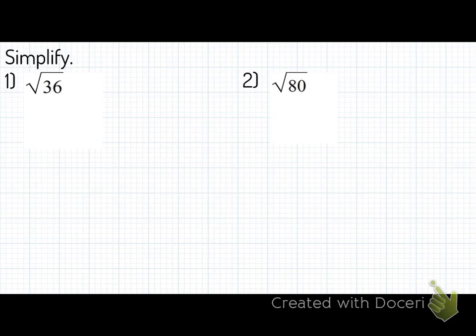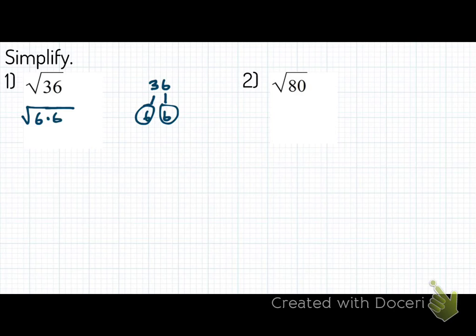All right. So simplify the square root of 36. Okay. So I want to take the square root of 36. I know you could do this in your head. I know it's already 6, right? But what's the big idea here? We want to do a factor tree. I want to think what two numbers, or what number times itself equals 36. So I'm going to do a factor tree. So it's 6 times 6. I know those are my factors. So I can rewrite 36 as 6 times 6.